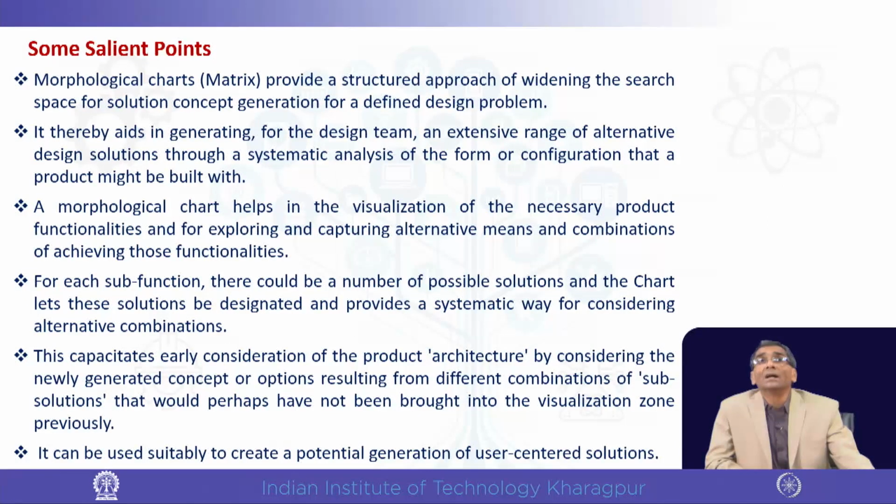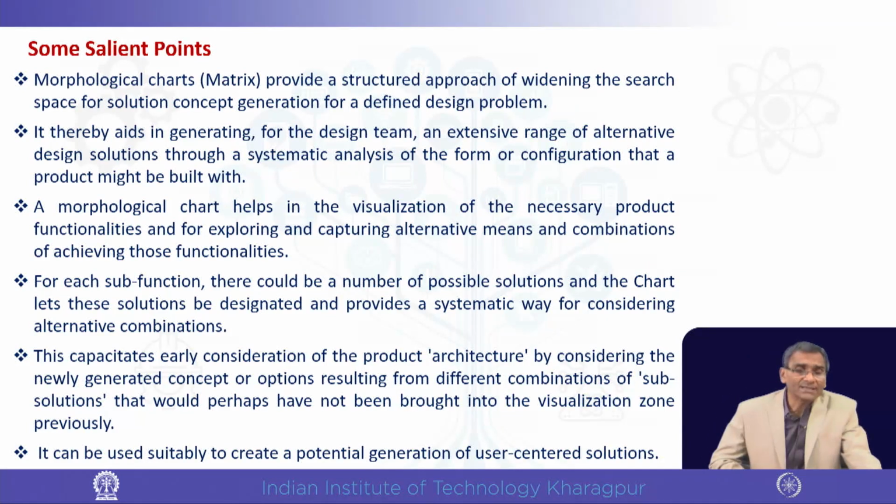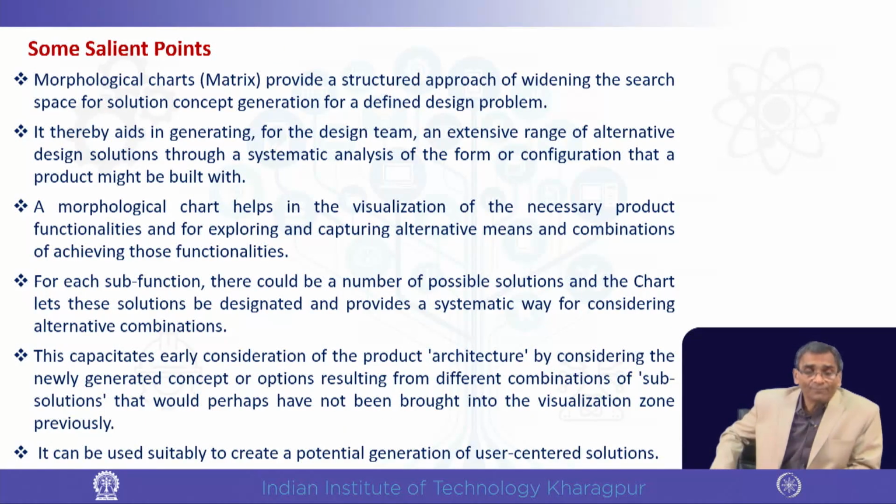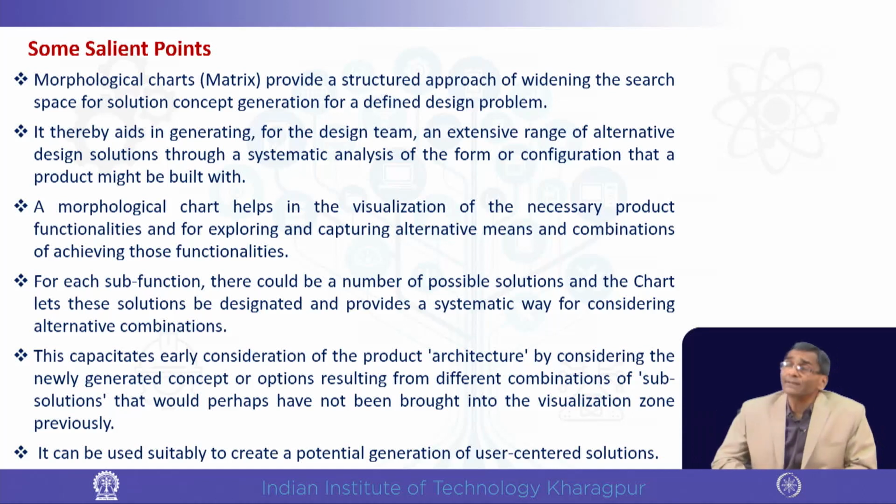So, the salient points we will discuss, that it is a structured approach. The morphological charts provide a structured approach, as I already mentioned, of widening the search space, because we are considering the complete range of the functions or the means for the functions. Say functions may be say 10, 12 functions that we are studying, sub functions we are studying.